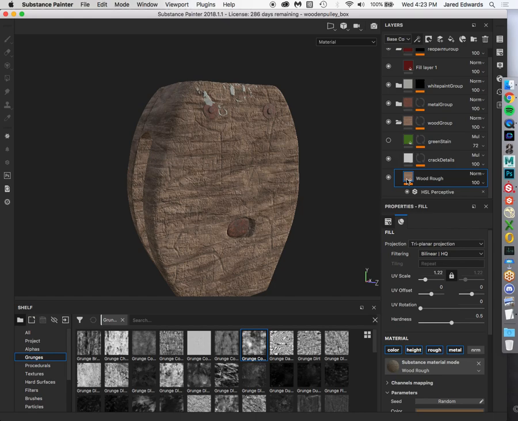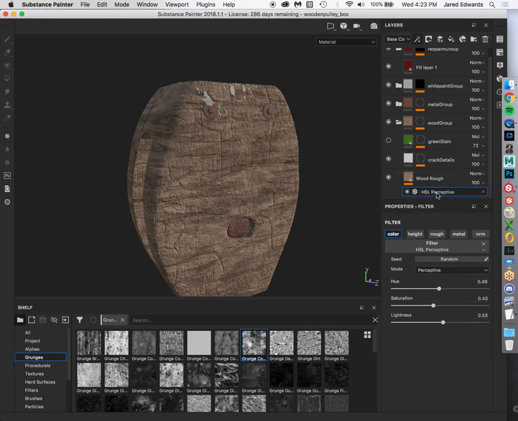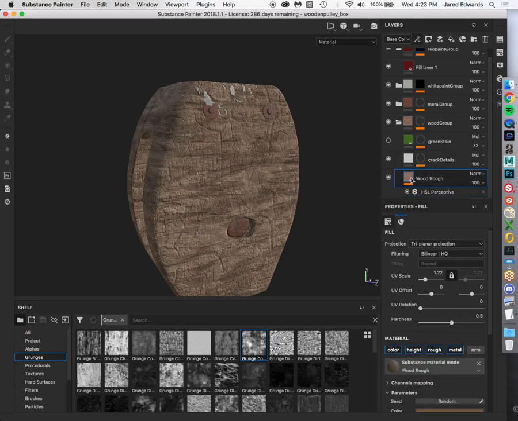Like I was doing this quite a bit for some of the materials I did in the scene, where I would get something to work a certain way, and I want to put a mask on this guy, is what I'm trying to do. And you'll notice I can't do it. I can't put a mask on the filter. But on the wood, couldn't I duplicate that and make a different version of the wood and then use a mask to remove it?